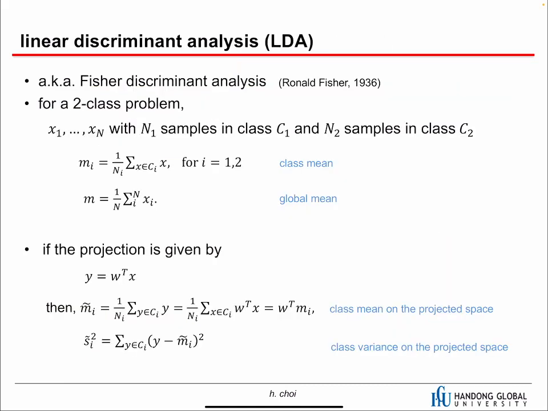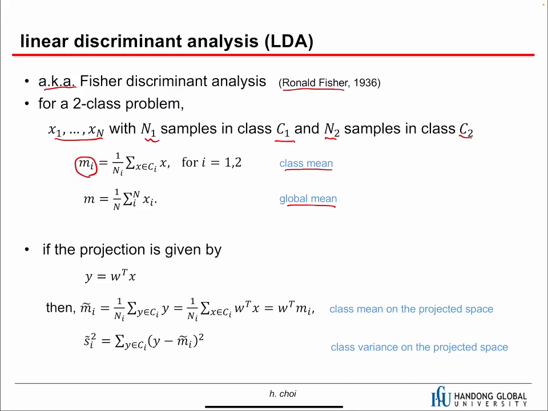Okay, let's talk about some LDA equations. LDA is also known as Fisher discriminant analysis after Ronald Fisher. For the two-class problem, we can formulate the equation in this slide. We have n samples, and we have class 1 and class 2. In class 1, we have n sub 1 samples, and in class 2, we have n sub 2 samples. And we can define the class mean and global mean.